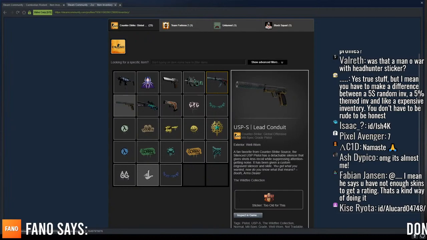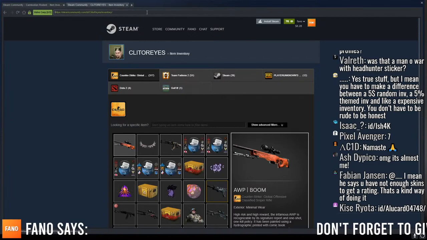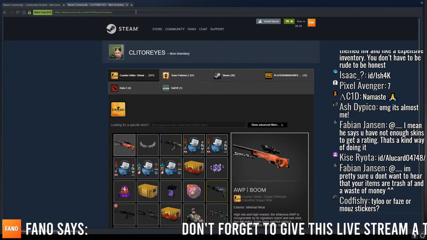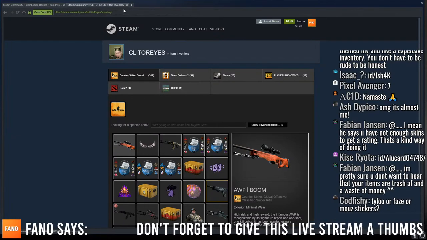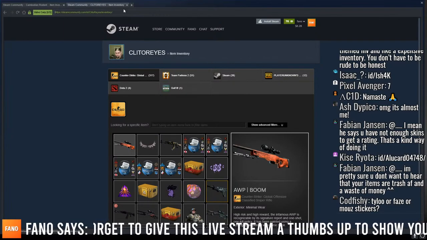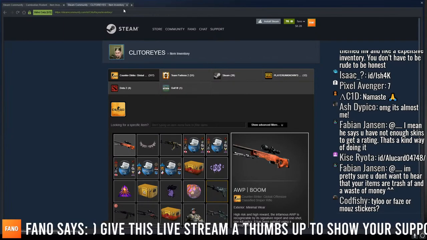Alright, let's see, who is next? Tyloo or FaZe or Mouse stickers? It really depends on the tournament. It also depends on the holos, whether or not they're holos. Some stickers look better than others, so it really depends. What kind of craft are you trying to make, Codfishy?